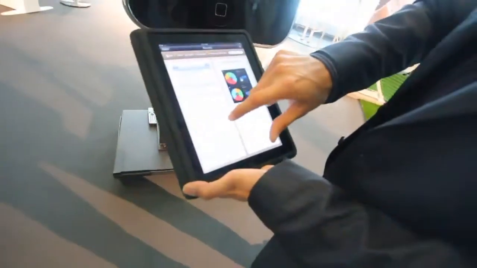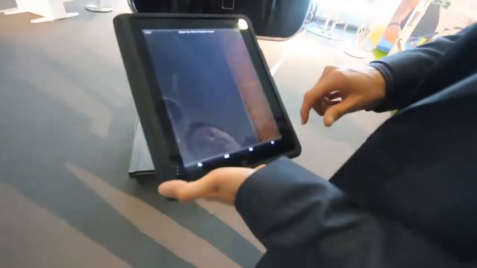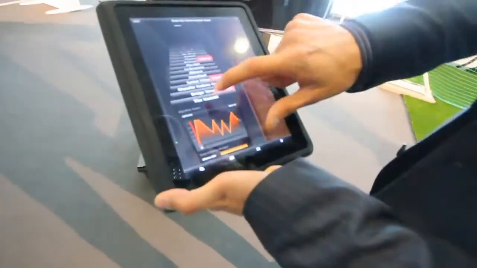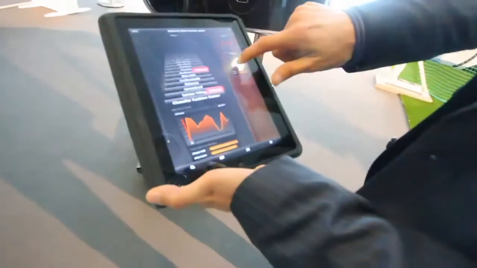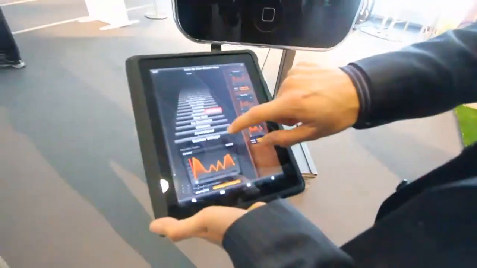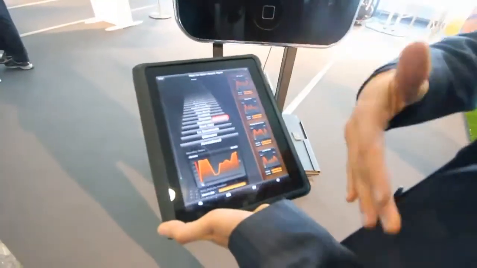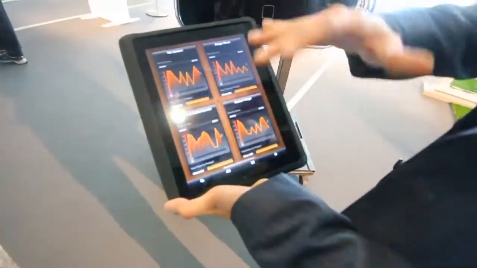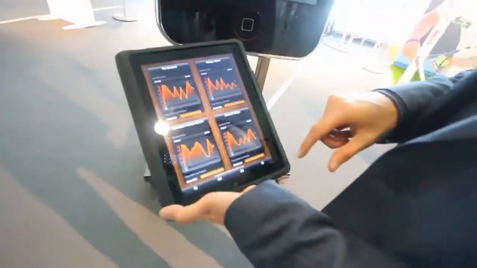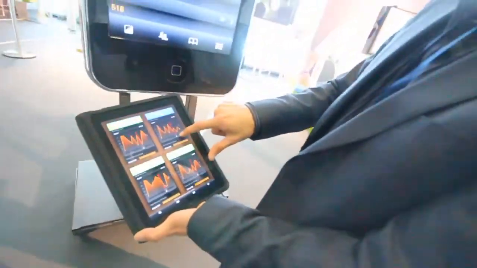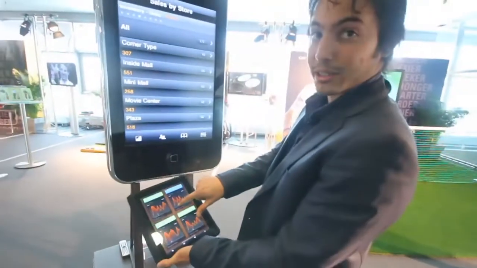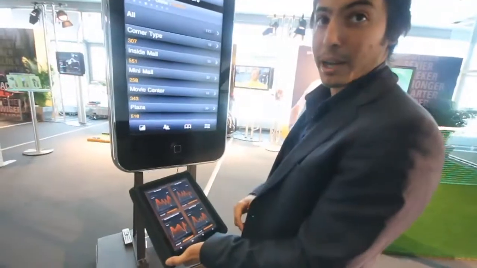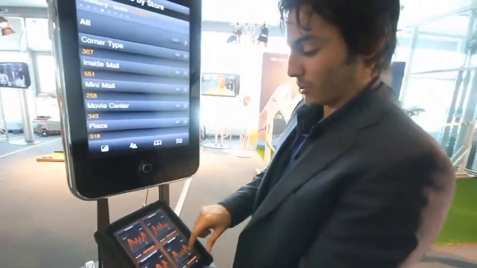You open up a report here. Sales by store, and you're going to see something pretty interesting that's not in the iPhone version. I can actually drag and drop these different reports here onto my desktop dashboard. So, instead of searching through 100 tabs, I have 4 that I really want to see. It actually emulates what it looks like to have it on a desktop. So I'm looking at my 4 regions that I manage, and as I scroll over here, it calculates some variance for each data point. So it allows me to quickly see the important things that I need to from my iPad connected to a Webby report or my business intelligence.